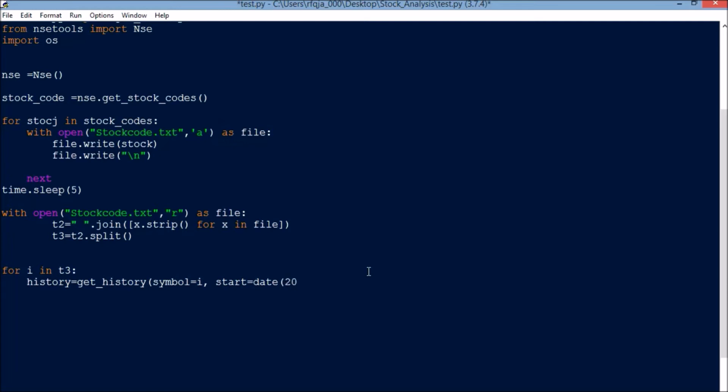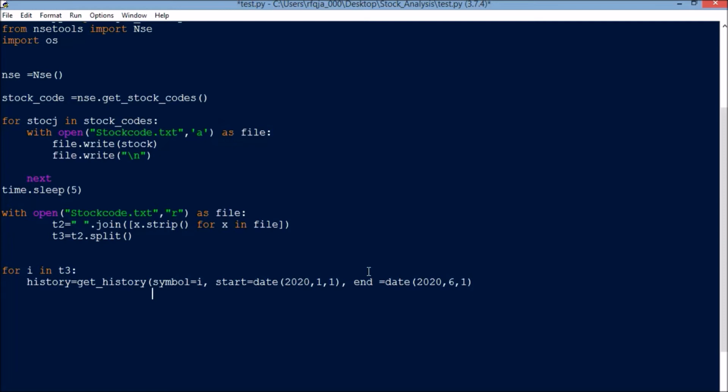You need to write in this format: 2020, month 1, date 1, so I start from January 1st. Then end equal to date 2020, month 6, date 1. So I will be getting the history of all the stock codes from 1st January 2020 to 1st June 2020.